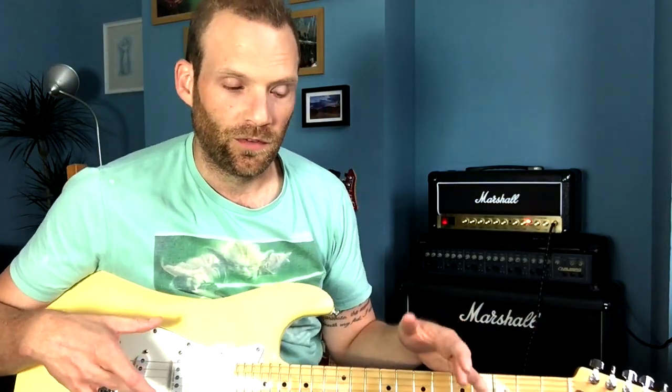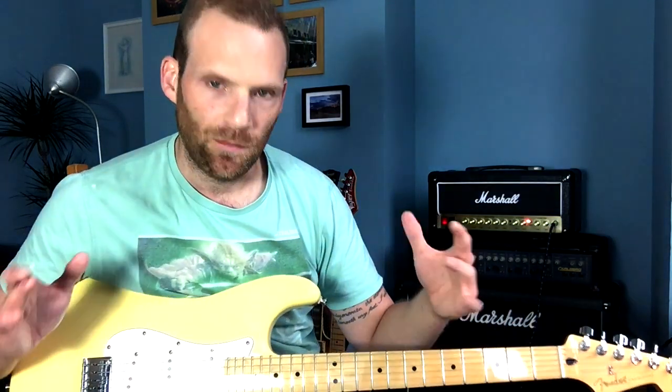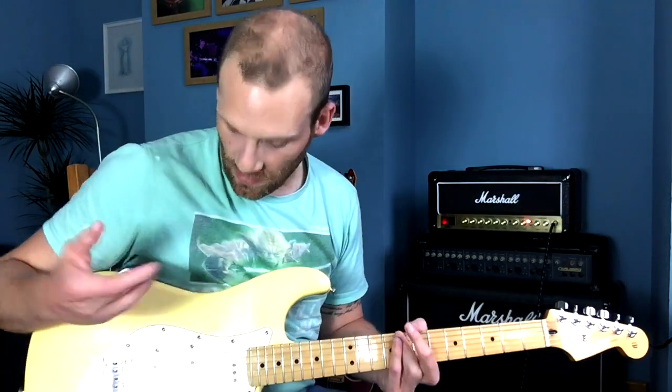So I deliberately kept the EQ the same. So of course, when I swap the pickups, they do have a lot more mid-range content, a lot more low-end content, and I'd probably say, yes, a bit less high-end content. So they don't sound quite as shiny and sparkly as the original single coils that were in there. However, that was with the settings on the amp that I used originally. So I'm gonna dial those settings in and we're gonna listen to those.